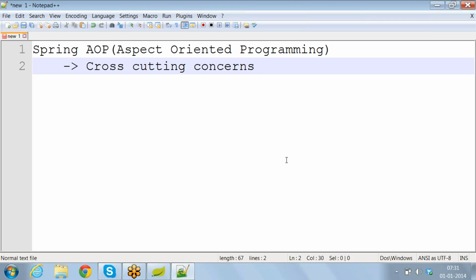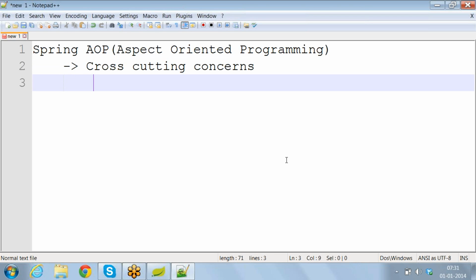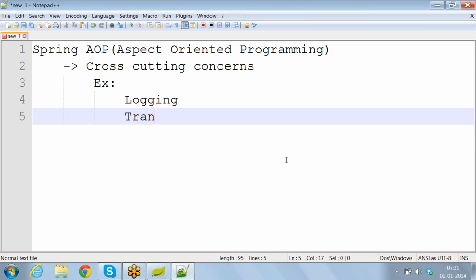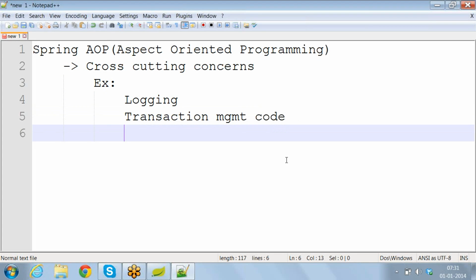Utility methods, transaction management. So examples of cross-cutting concern code are logging, transaction management code, exception handling.